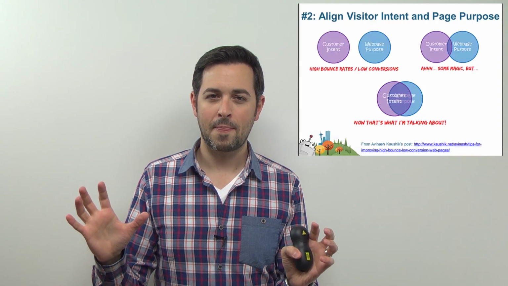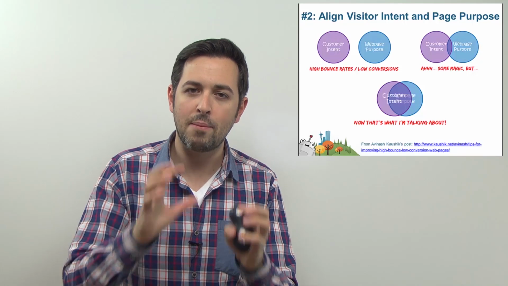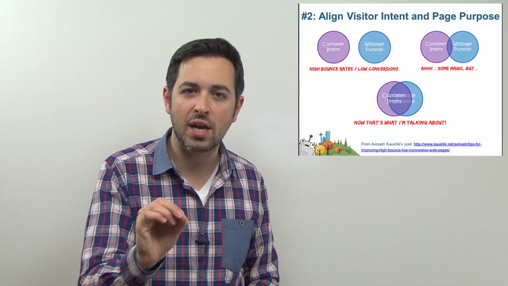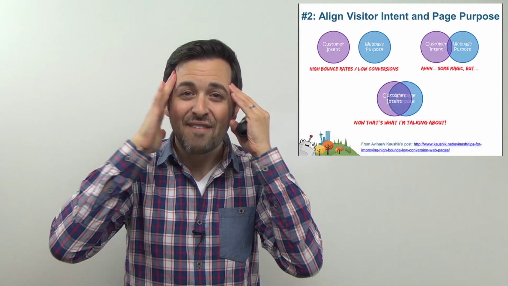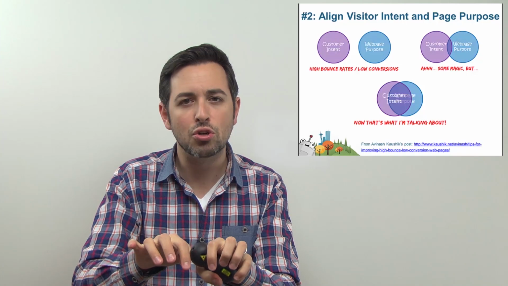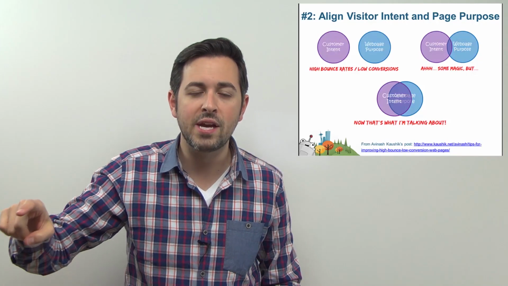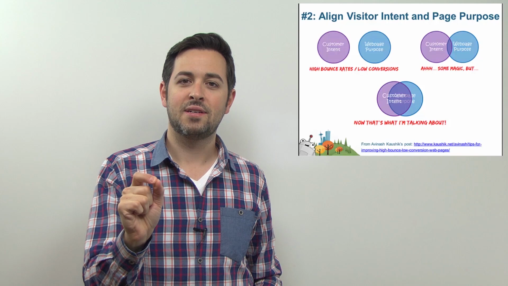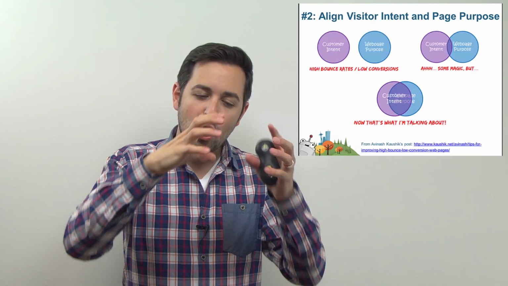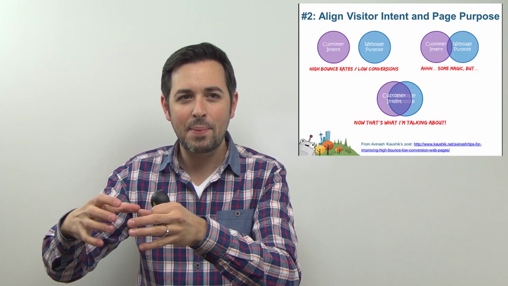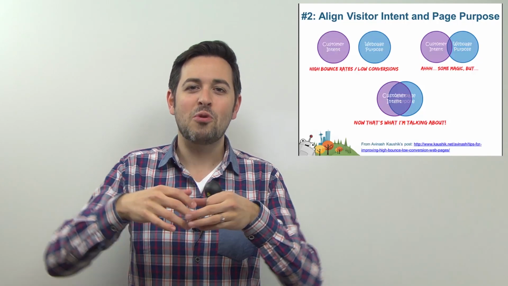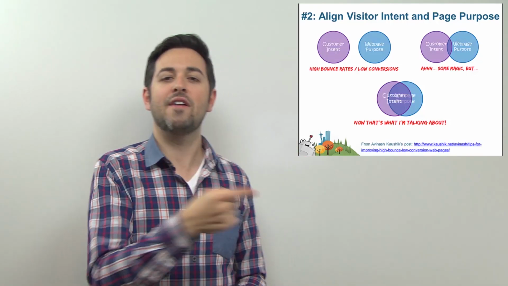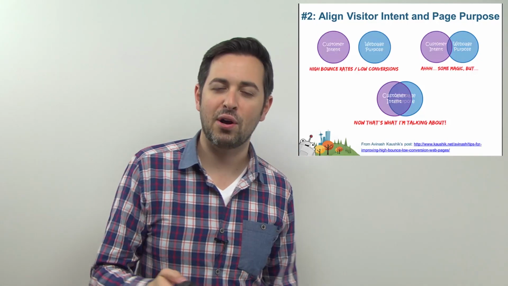Number 2, this is at a little bit of that big picture level, but people have a purpose that they want from a web page. When they come to your site, when they land on that specific page, there's something that they want to accomplish. They have it in their mind when they sat down and typed in the search query or when they clicked over from some other page. They know what they want. If you can deliver that thing, if you know what the customer wants and you can match that up with the web page's purpose, that overlap in the Venn diagram will produce magic, absolute magic. And Avinash Kaushik wrote a great post about this on his blog that I highly recommend.